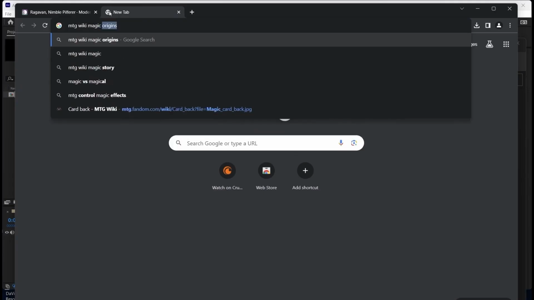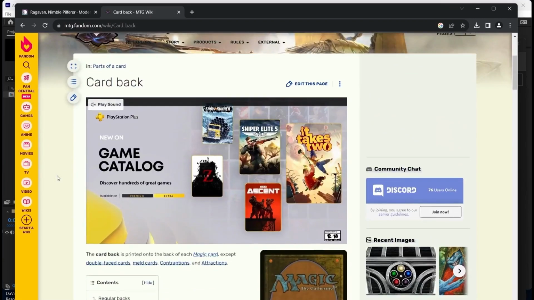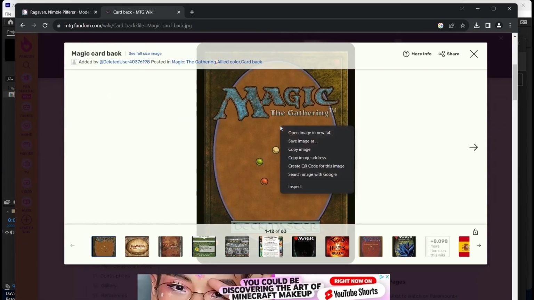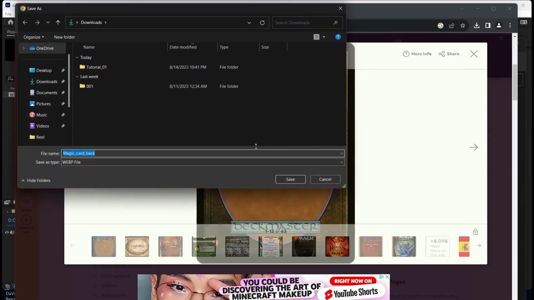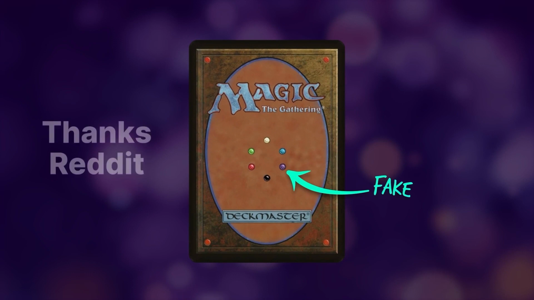If you're animating a normal one-sided card, you'll need the magic back, so let's grab that from the MTG wiki. Unfortunately, this one is a JPEG, which means we've got to remove these white corners. You could probably find a PNG version, but be careful grabbing them directly from Google Images. Some people intentionally upload high-res, modified versions of them to trip you up. If you accidentally use one of these someday, just know you're not the first and you won't be the last. So let's save ourselves the embarrassment and go with the MTG Wiki version.